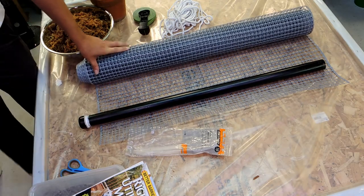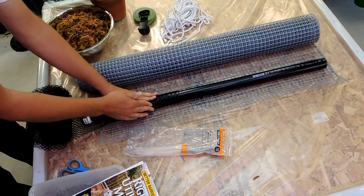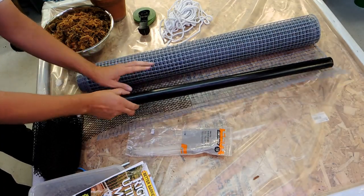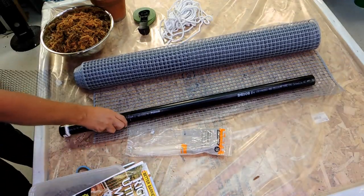The reason why I went with the fencing for this one is because this pole has a wider diameter than the gutter guard can fit. With the gutter guard, if I put it around here, it just goes around the pole, so there's not going to be enough space to put any moss in. Because of that, I'm going with the fencing.